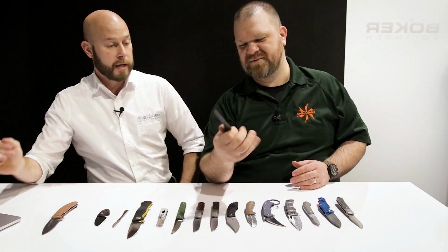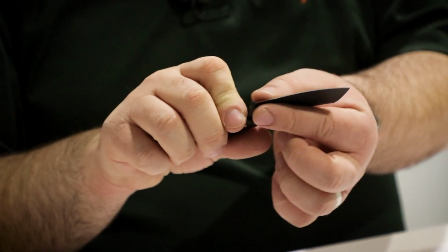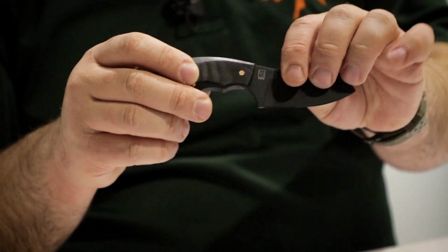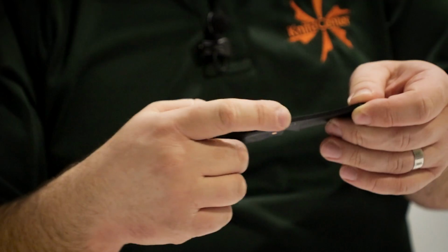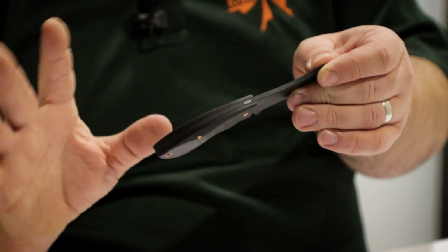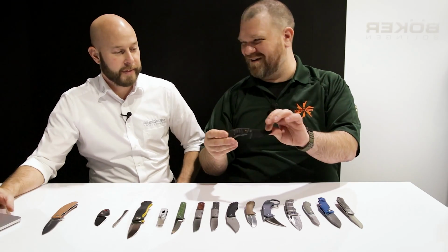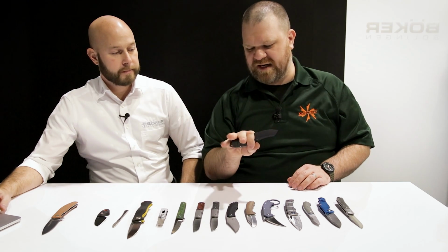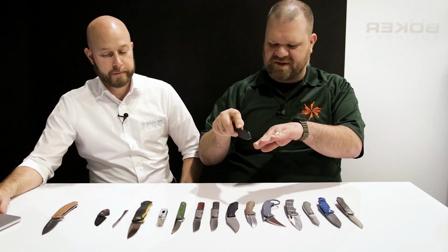Yeah, I like it. Again, micarta with D2 blade. Great shape. Hollow ground on this. Is that prototype or is that final? That's final. Final, so yeah. Hollow grind. Really cool. Number one. Not all of them are going to say number one on it, just so you're aware. Yeah, great feel in the hand for sure. 3.5 fingers for me, but a good solid feel. I like the drop to the edge.